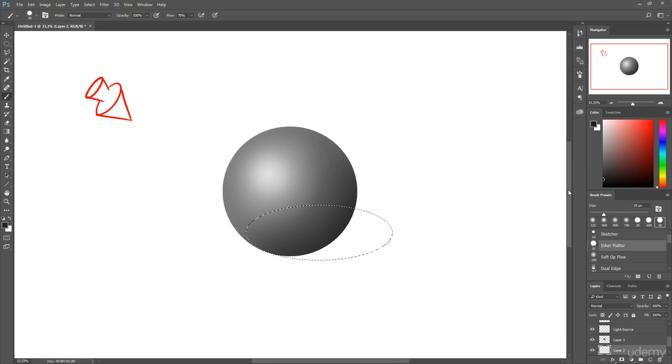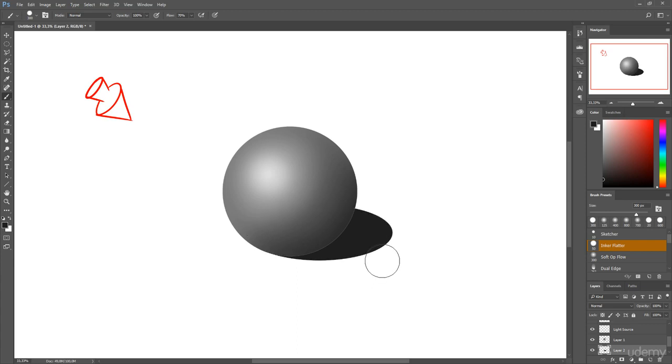Okay, and an important thing to remember with cast shadows is that they are transparent. You don't really want to do them opaque. It'll look weird having this really harsh, dark black shadow over something, unless, of course, you're doing that for an intentional reason. But it's important to remember cast shadows are transparent, but they are usually quite dark.